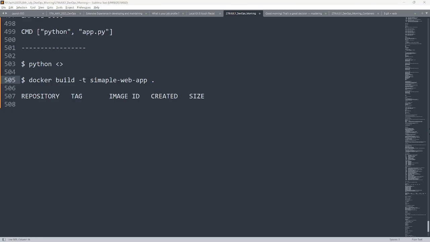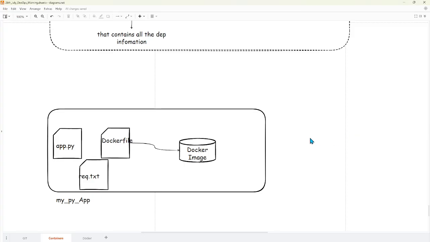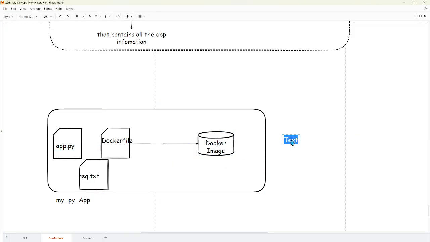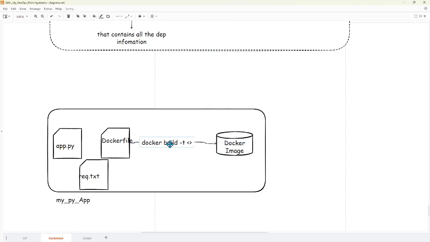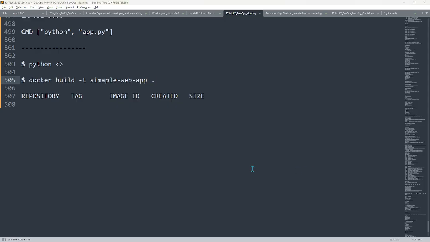In our case, there is no image right now, right? We are sitting here, we want to build an image, that is fine. The command is what? docker build -t and some tag name. This is what the syntax is. Perfect. All right, now let's go ahead and run this command.